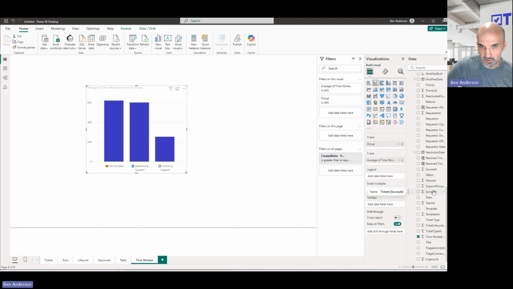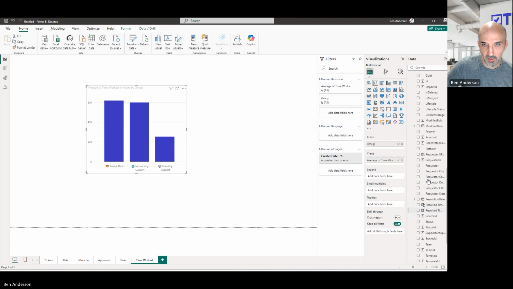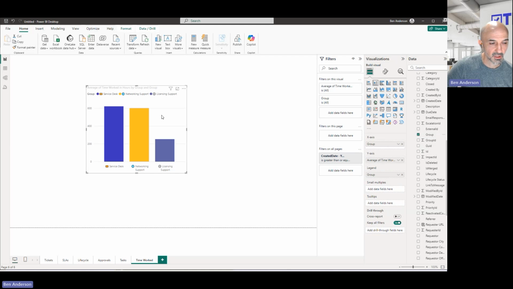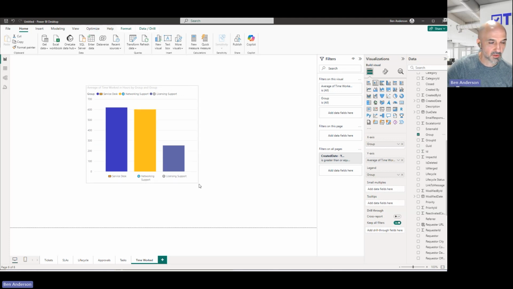Take it a step further and maybe add our legend. There, that's nicer. Great. So it's really just that easy. That was a simple one, but hopefully that helps give you an idea of how you might start building out more of these. Obviously, you could target specific groups, and then when they're ready, you could have team or group specific dashboards, and you might want to see those in Teams since you're probably using Teams anyway. So I think it would be good to see how we can get this dashboard into a Teams channel.